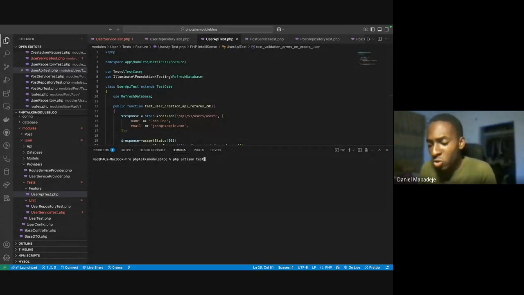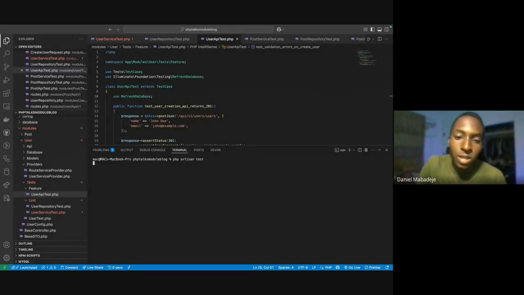So right now we're just going to be focusing on the user side, and then we try to move to the post. In this lesson, we're not going to cover any authentication for now. Basically, we're just going to be passing our user IDs manually. I'll try to just seed one user, and then we pass that user ID, and when we're creating posts, we just put in the user ID. So no authentication will really be implemented in this session.